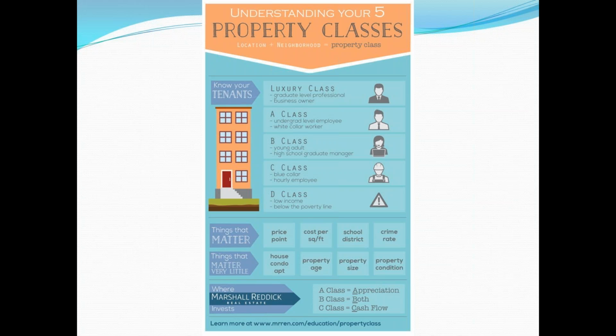So I'm going to be going somewhere with all of this, and I'm not just giving you these demographics just because they're interesting. This actually is going to apply to your bottom line and your net cash flow or your future potential appreciation when you buy a particular property. So to summarize, basically the bottom line is that the higher the property class, the higher the job stability in most cases, right? This is like a rule of thumb. So you usually will see higher job stability, the higher you go in property class, that can turn into lower potential vacancy for the person living in your property, right?